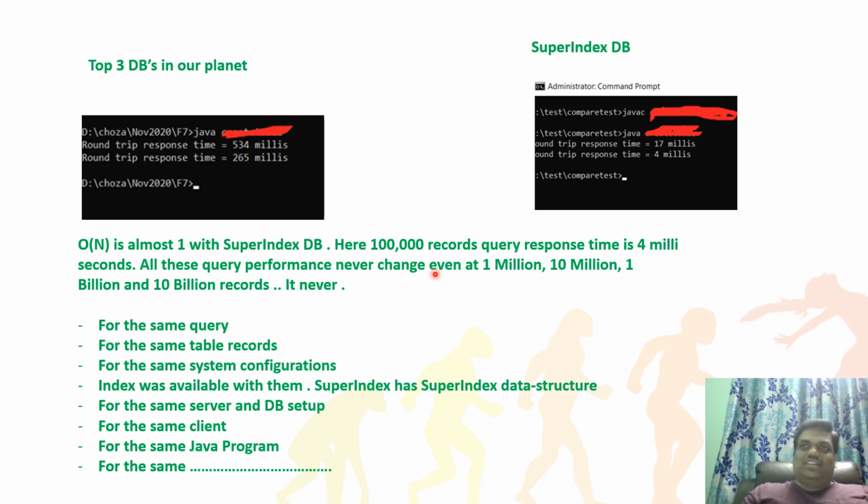Partitioning, horizontal and vertical, is not required for SuperIndex DB because even with 10 trillion or whatever records you have, you keep them the same, and we have a different data structure. That data structure is file-based, it follows the RDBMS data structure, and it follows the NoSQL data structure. We follow all the concepts, so it's a complex concept. When we use all of them, the response times improve, and it will solve all your database issues.